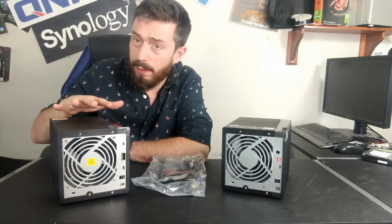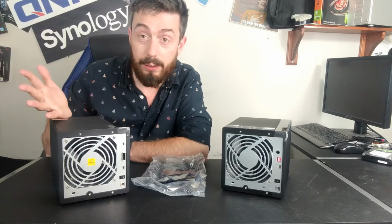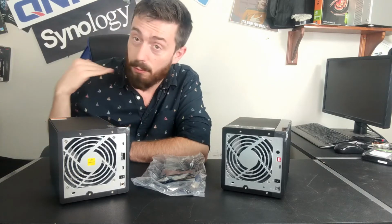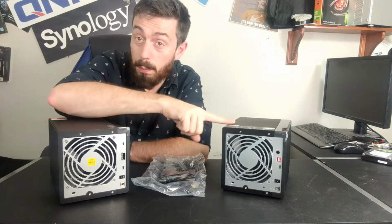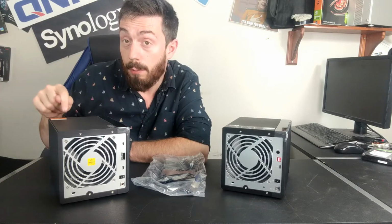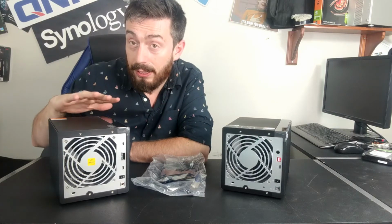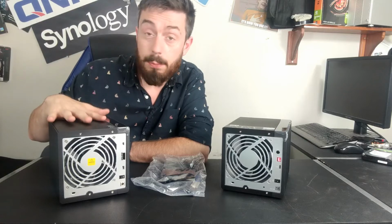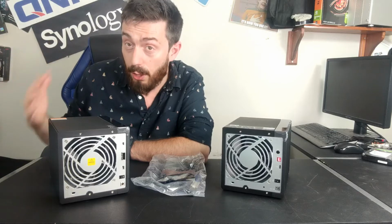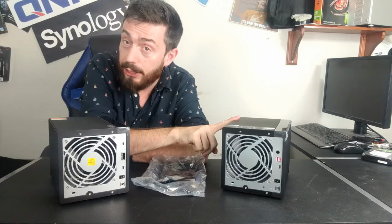Now, obviously, if you're using bog standard drives, like 1 TB or 2 TB drives, you're probably not going to hit that bottleneck, and both of these devices will give you the same throughput. In fact, that one will probably outperform it, because this one is still going to need the NAS to leverage some of its existing CPU and memory assets to support this RAID configuration, something that won't need. But the fact still remains, the reason this one is more expensive is because it has a higher potential speed open to it at the beginning. This device, on the other hand, is always going to have that limitation moving forward.